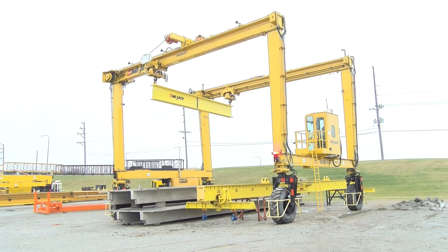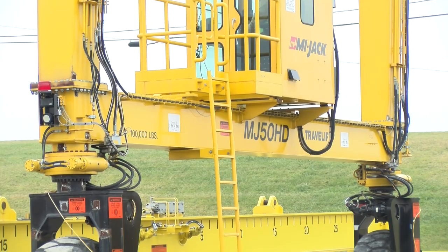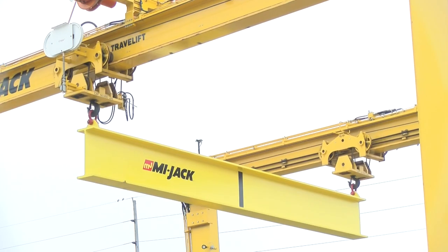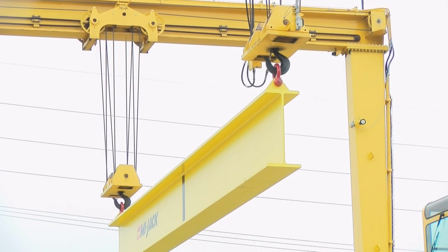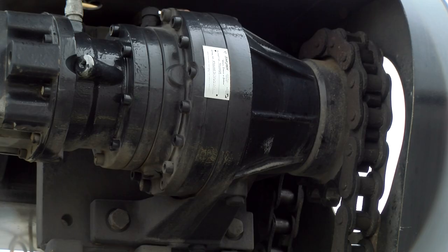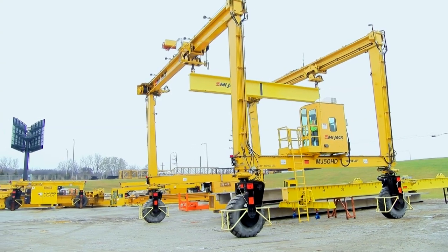The structure is made up of four columns, two front and two rear. The columns are connected by side beams and top beams. The side beams support the engine and hydraulics compartment and operator cab. The top beams are the main load-carrying beams. The hoisting and traverse mechanisms are mounted on the top beams. The trolleys travel or traverse along the top beams from end to end during load handling. The front and rear hoists can be operated independently, as can the front and rear traverse. On most models, the drive and steer wheels are part of the two rear columns and are driven by hydraulic motors through a planetary gearbox chain and sprocket arrangement.